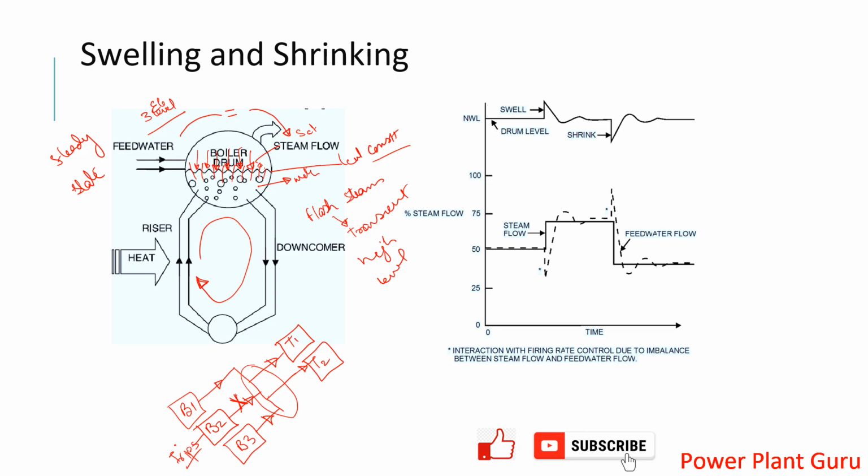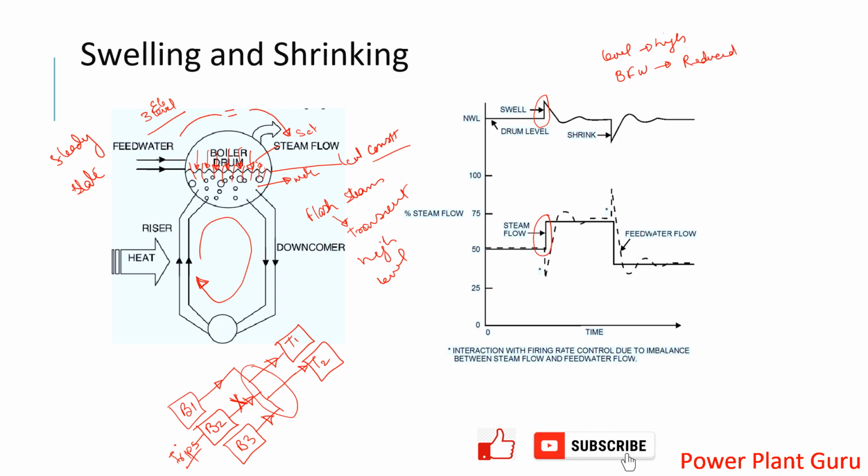Now, if there is a high level, which is what we are speaking about, and as we were saying, if one boiler is tripping, the other two boilers will definitely try to support. So the steam flow is high. These two boilers will try to push that steam, and then there will be a higher load on these boilers. The operator, whoever is there, will definitely try to maintain, but suddenly this thing will happen. Now what will happen if your level is high, then what should happen? Your feed water flow should be reduced.